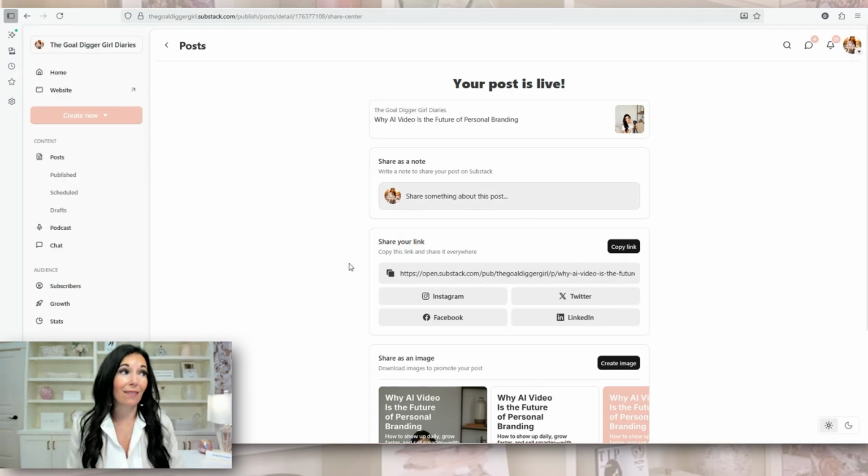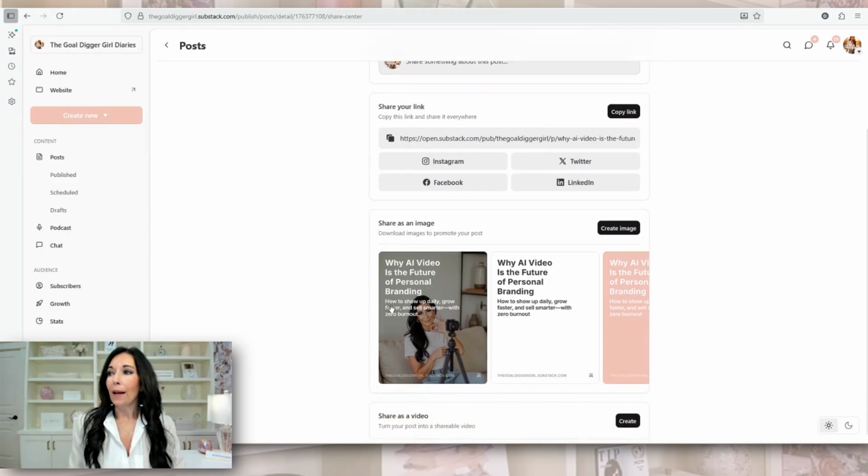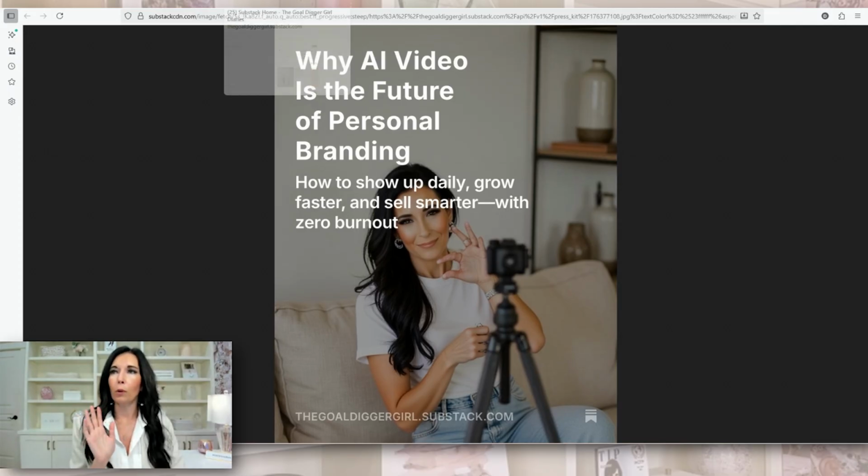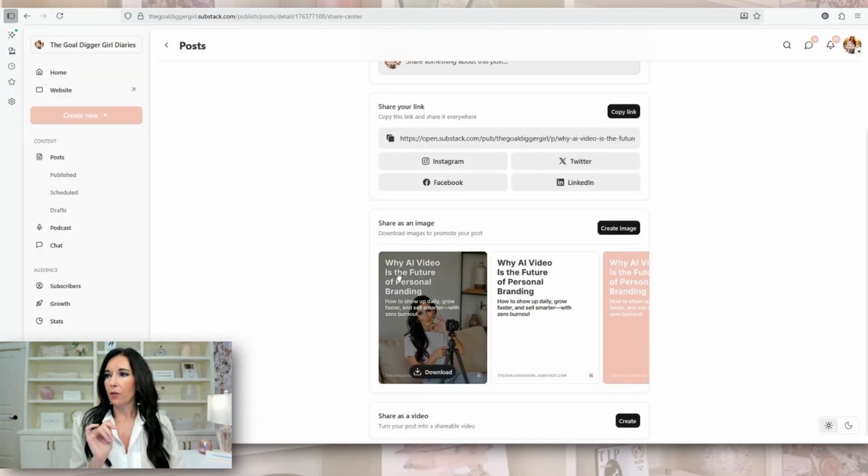Now let me show you a little hack. This is super cool. It automatically makes 3 images that I think look great. So it generates 3 of them and it's nice because the text shows up. So you can use these for your stories. You can use them for posts. I use them for Pinterest. Pinterest loves Substack articles, any kind of article, blog post. Pinterest just loves that. So there's the 3 of them there.